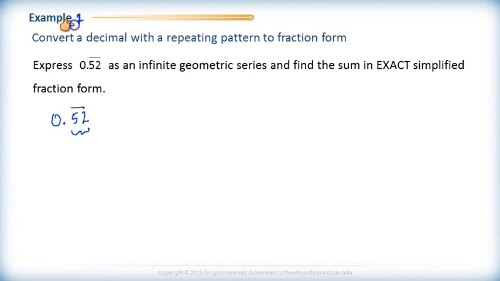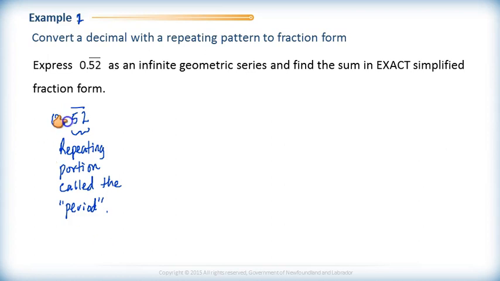To begin, what should say example 2, not example 1: the decimal 0.52 repeating has to be converted to an infinite geometric series and from there into a fraction. Now the repeating portion of a decimal is called its period. If we write this out in an expanded form instead of using the bar, we would have 0.52525252, etc. So we can begin to separate this into other decimals.